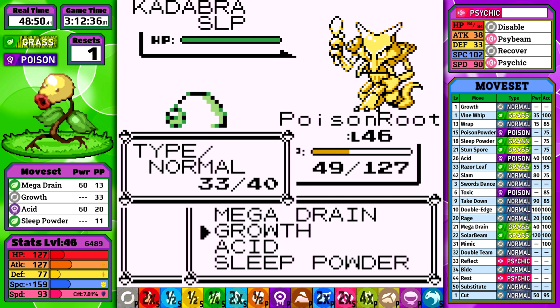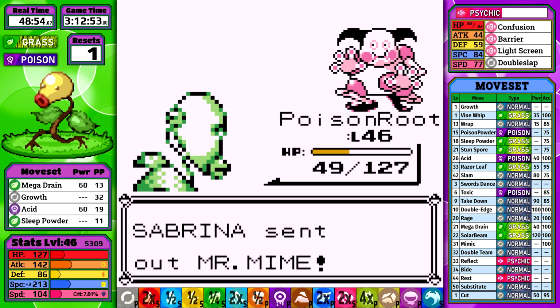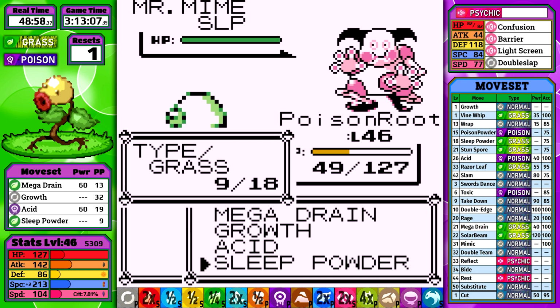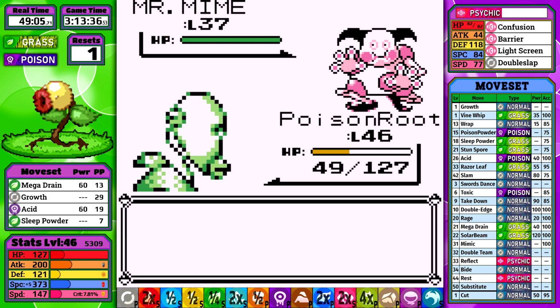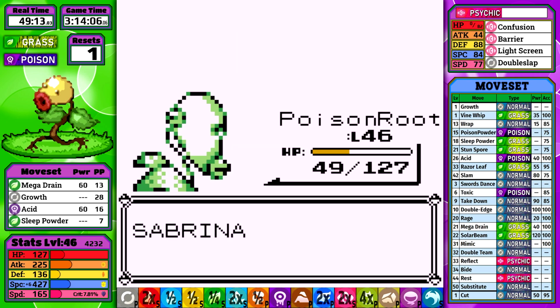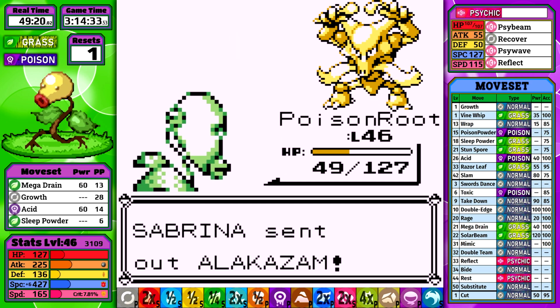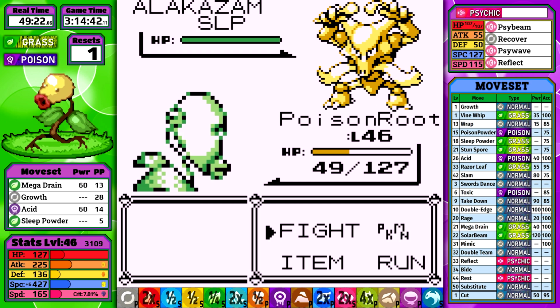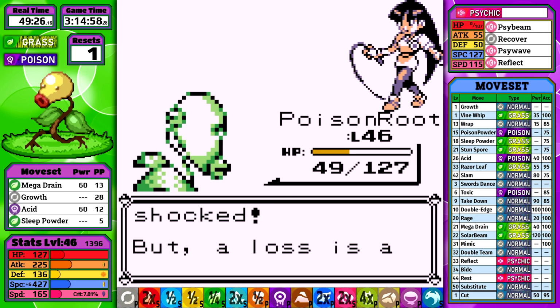Guess what, guys? We're going to use some growth. And then we're going to take down Kadabra. And then do the exact same thing with Mr. Mime with the rest of the growths. And once we do that, we're going to go ahead and take Mr. Mime down with some acids as well. Then for Venomoth, I make sure to go ahead and put that to sleep and use some acids. And then do exactly the same thing with Alakazam. It all went quite according to plan.